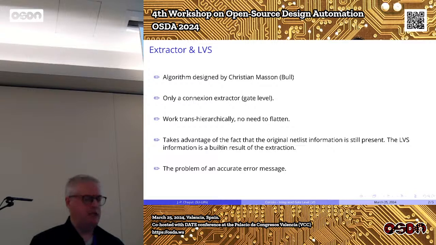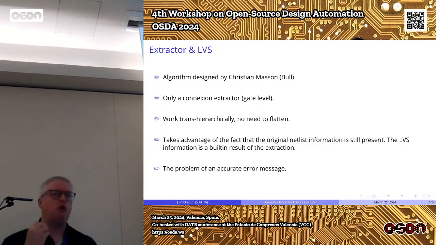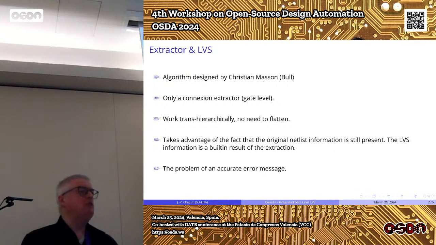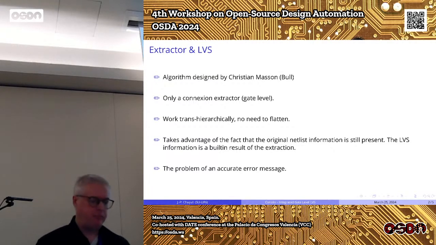The second interesting point in this algorithm is that it is integrated inside Coriolis, so we do not have a loss of information. What I mean is that usually extractors are separate. In the process of processing the layout, you lose the netlist information. That is, you get your GDS file or your OASIS file, but you get a netlist without understanding where it comes from, the origin used to perform the extraction.